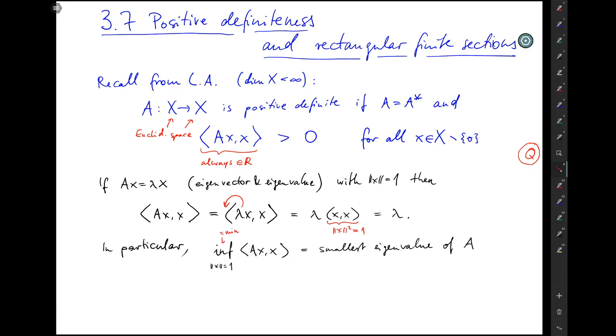And to show this, you have to plug in arbitrary vectors x here, expand them in a basis of eigenvectors, which you always can do because you're diagonalizable by self-adjointness. Then play around with the coefficients and you will see when you reach the minimum and the maximum. And like we concluded earlier, all eigenvalues are positive, and of course that includes our smallest eigenvalue. So you get a positive number here.